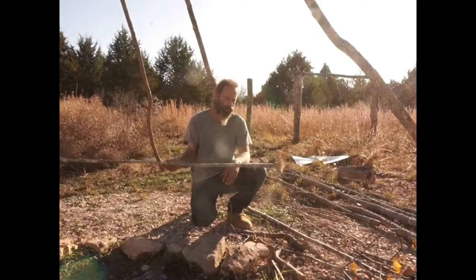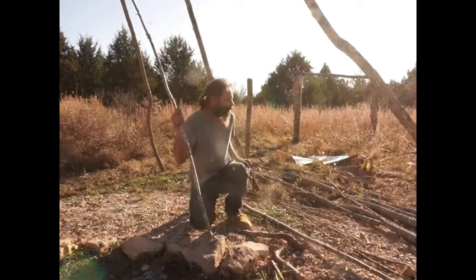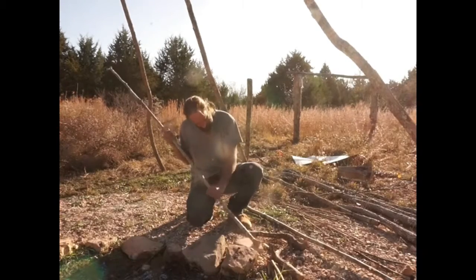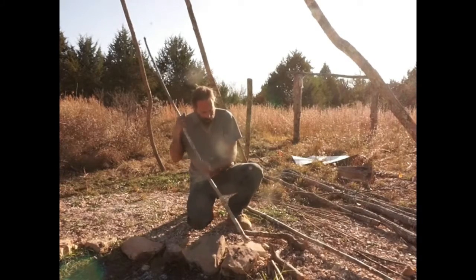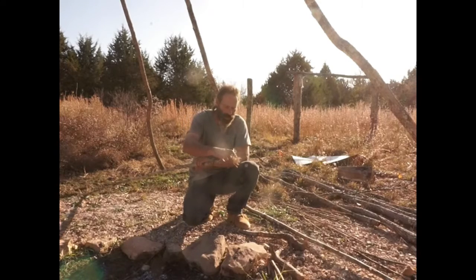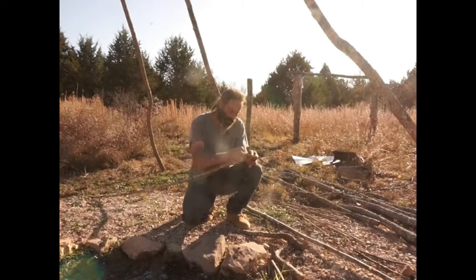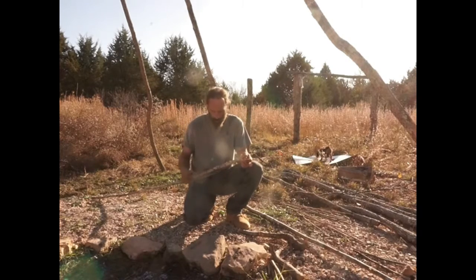A spear is kind of a cool thing, but you'll notice we've got this frayed edge — we don't have a spear yet. This is where a rock comes in handy. You can use a piece of sandstone like this — these are all over by the river or creek bed. Basically just start working this back and forth on the sand; you're not putting a whole lot of effort in. You'll see these splinters basically start falling off the edge. As far as getting the bark off, you can scrape it off with a broken piece of rock.